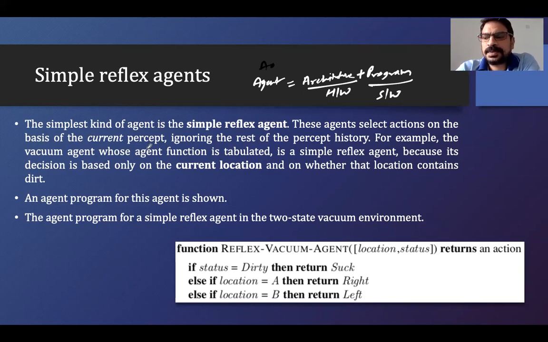Whatever current percept it is getting, it gives the action according to it. So a simple agent will not take the history of the percept. Instead, it will just take a percept, and based on that, it will perform the action.